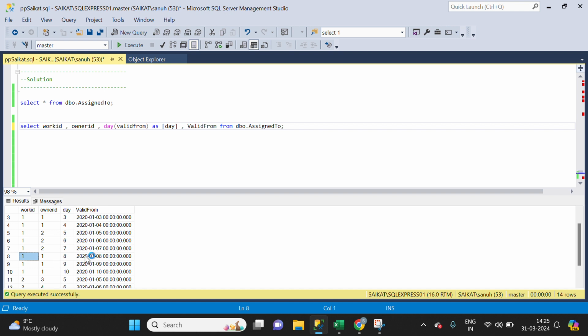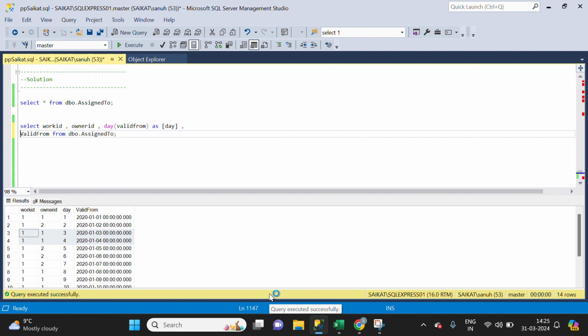So we are trying to create groups: this will be in one group, this can be in one group, and this can be one group. Basically, when the owner ID changes, we can say this will be in a new group. So for that we are trying to create some sort of a row number.